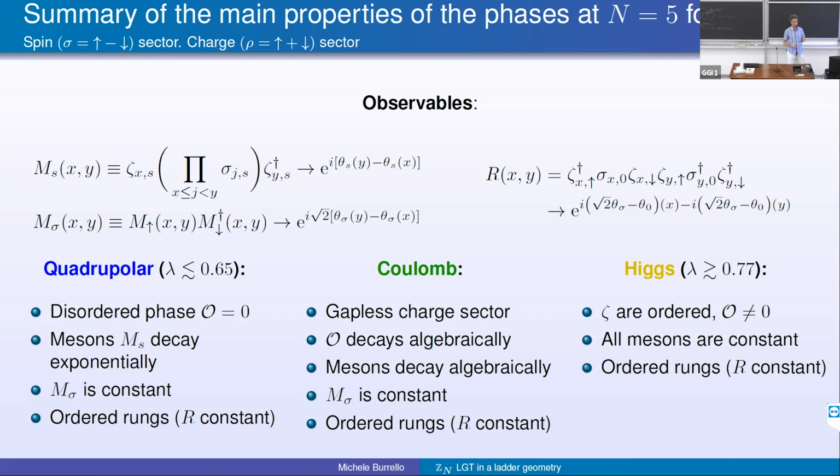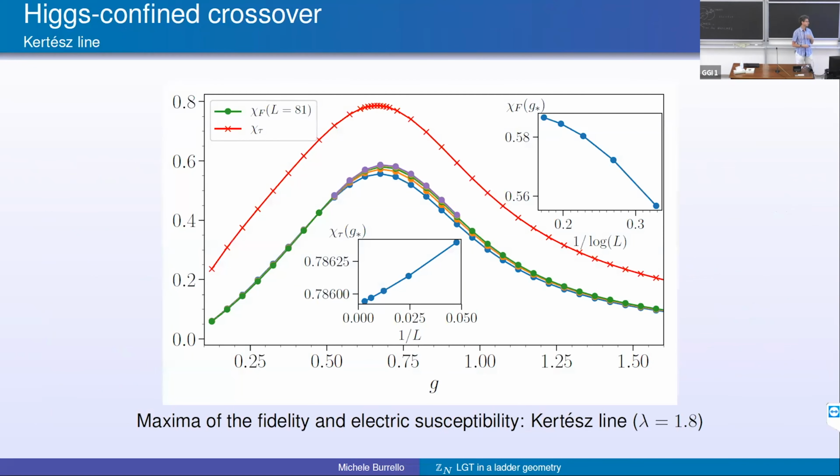In terms of the field theory, what happens is that I can combine the 2 degrees of freedom of the fields up and down into a charge and spin sector, so sum and difference. And what happens is that the sigma sector, so the spin sector, is always gapped and always ordered across these phases. Instead, the charge sector is disordered, gapless, and ordered. And this can be also seen through second order renormalization group. As for what happens inside the gapped phase, as I was mentioning, there are several crossovers. These crossovers are characterized by maxima of the susceptibilities of the system, but these are not peaks that diverge. So everything is smooth, everything is continuous, and so they are adiabatically connected.